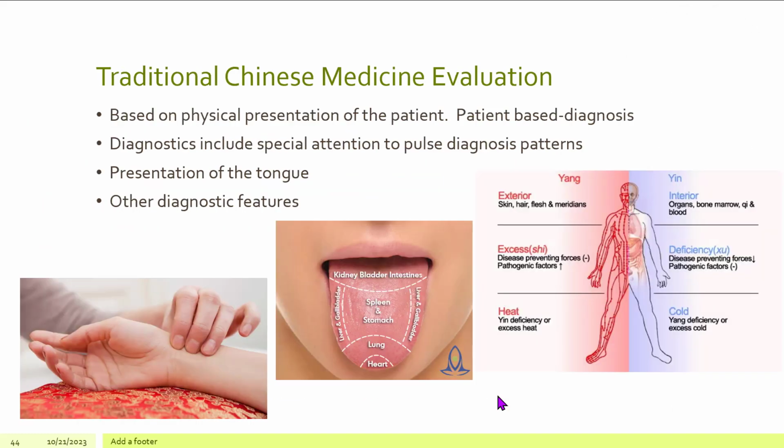If you went to a traditional Chinese physician to receive a medical evaluation, what do they actually do? So they base their diagnostics on the physical presentation of the patient. So this is similar to what would happen if you went to a doctor in the United States, right? He's going to ask you about how you feel. He's going to ask you if you've had a fever, if you've been sleeping. He's going to listen to your heart. He's going to look at your eyes and your tongue and your throat, and he's going to look in your ears.